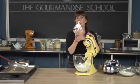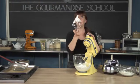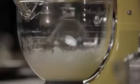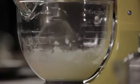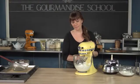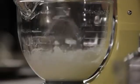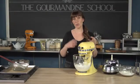So I'm going to give this another 30 seconds or so, so that when I do this, the tip stays straight up instead of folding back over. All right, so adding another 30 seconds here is really going to help us a lot, especially if you've never made macaron before.